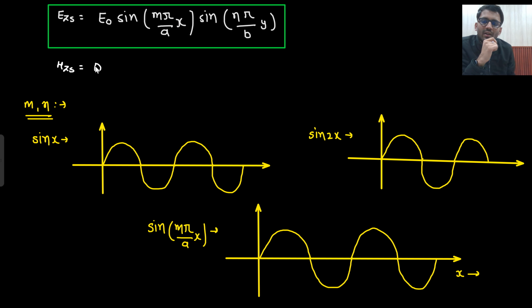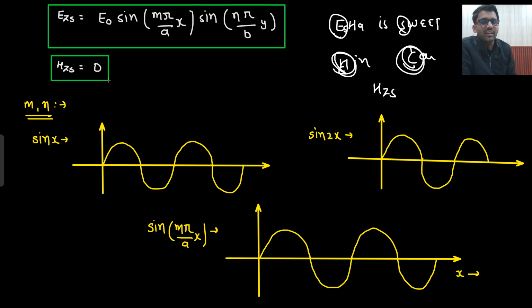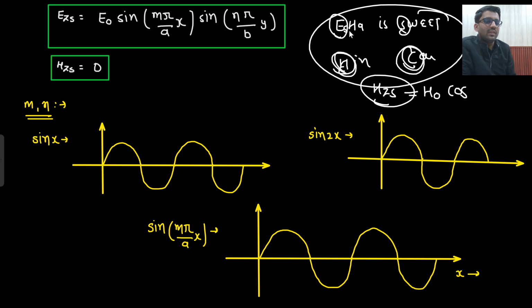How will you remember it in the long run? Isha is sweet, right? Isha is sweet. E, S. So if E is there, then sinusoid components are coming. And what is Himanshu? Himanshu is careless. So H and C. When you write down the expression of HZS in the next mode, here HZS is 0. In transverse magnetic mode, HZS is 0. But there will be one more mode where HZS will not be equal to 0. At that time, your cos component will come. So that's why I asked you to remember these two terms. Isha is sweet, that means E will be related with S. So both terms are sine.